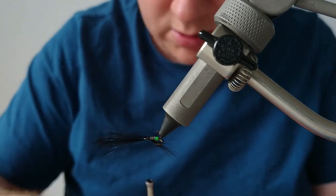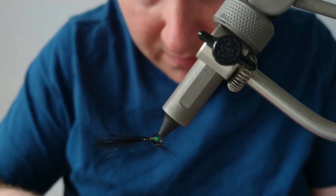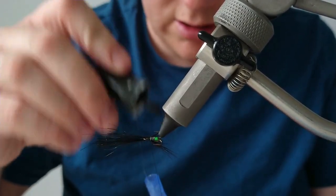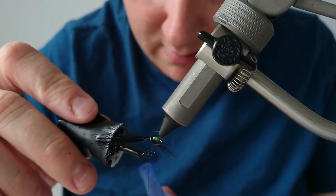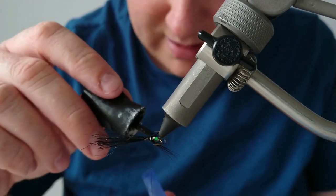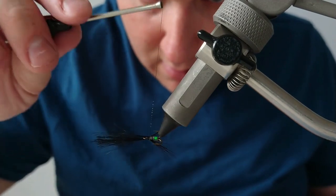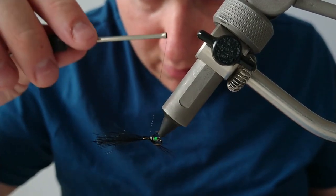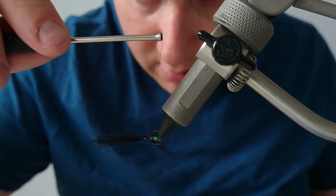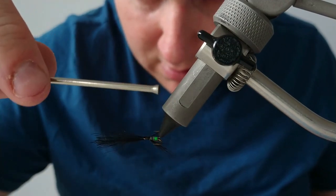So what I'm going to do is, because this is square, use some super glue to secure it in, because this doesn't compress too well under the thread. Again, I'm making use of the last turns. People would use wax, I always super glue the hair anyway. So I'm going to do a few turns of wet super glue. This will stop it slipping out. Then a few turns again on top of that wet super glue that's just been tied in.